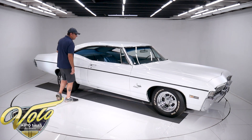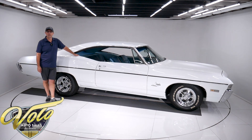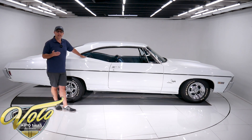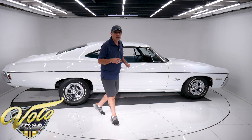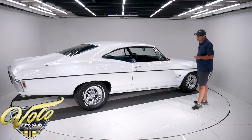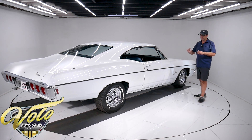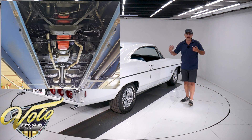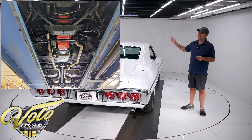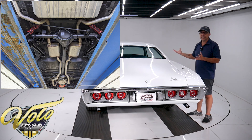This is one of those cars that's easy for us to sell. My salesman shouldn't even get a commission — this one's just going to be too easy. It's a clean, rust-free, number-matched, documented car. Lived in Georgia all of its life. It's a three-owner car; the second owner only owned it for a couple of months, so it's almost a two-owner car. Super clean underneath, painted a semi-gloss black with the floors, the factory braces, rockers, lower quarter panels — all that's clean, neatly painted. They didn't just spray over flaky paint or old rust. It's very neatly done.